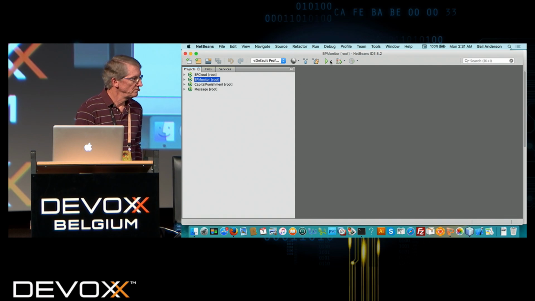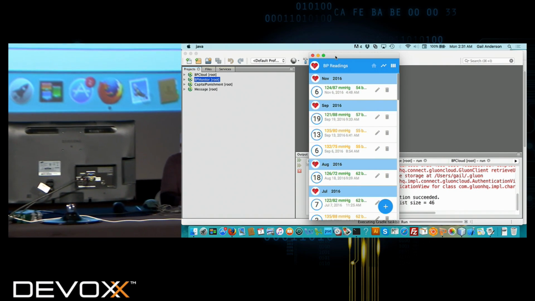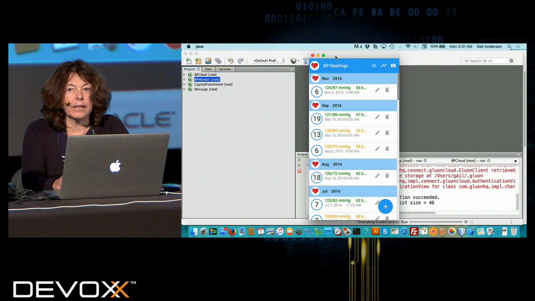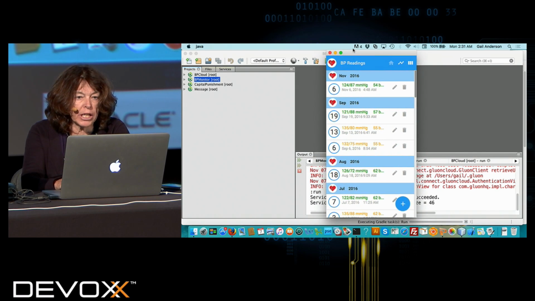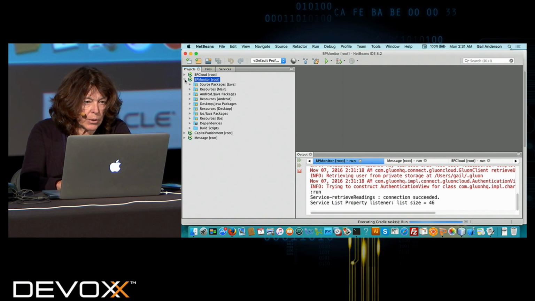Okay, I'm going to go ahead and run this. Now again, this is the BP Monitor. It's not doing cloud access, but it stores its data locally on the machine. And in terms of, as Paul indicated, the Gluon Connect structure, we're still going through the Gluon client to look at the local machine and/or local device. So let's open this.